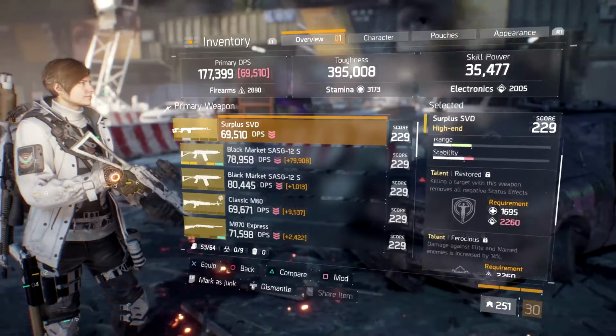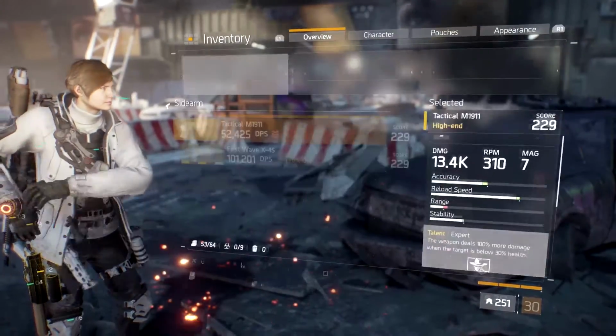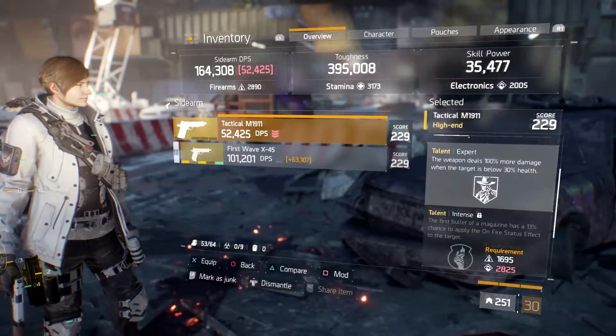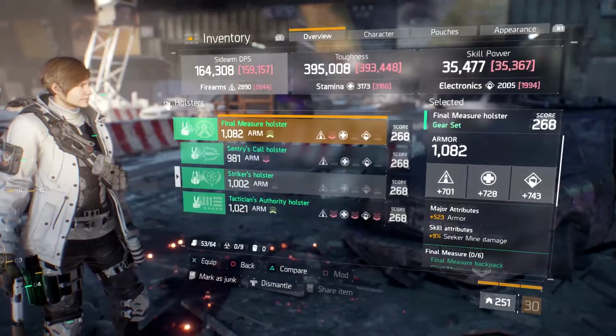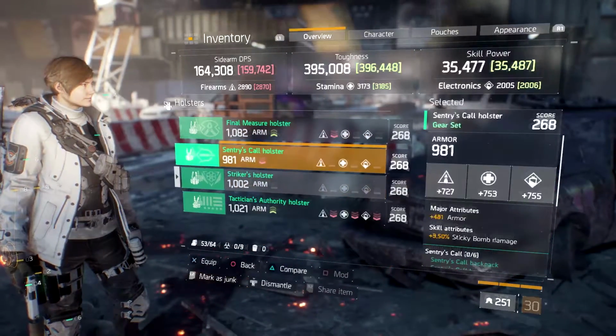And that aligns with loot as well. If you're in tier 1, you're going to get 163 loot. If you're in tier 2, you're going to get 182 loot. Tier 3 is 204, and tier 4 is 229. This world level thing applies to everything: incursions, story missions, they are bringing back named enemies, guys.